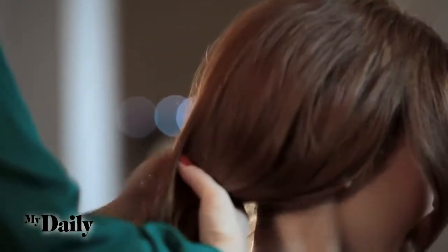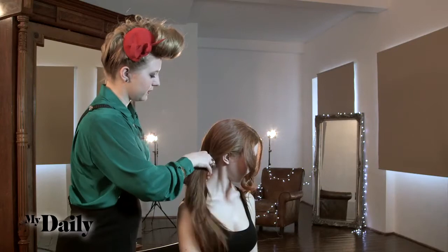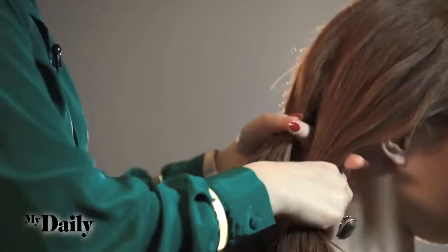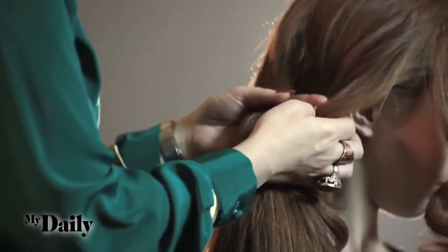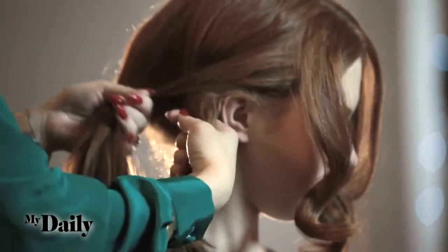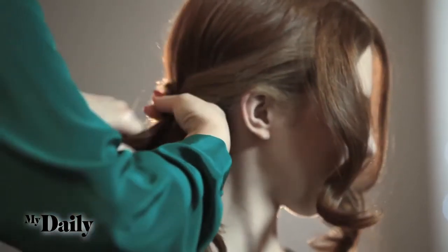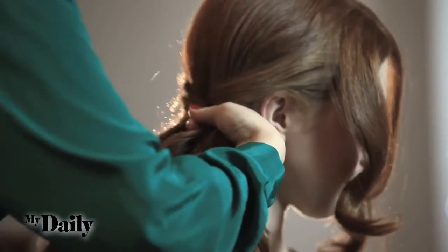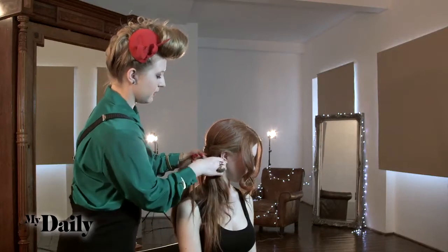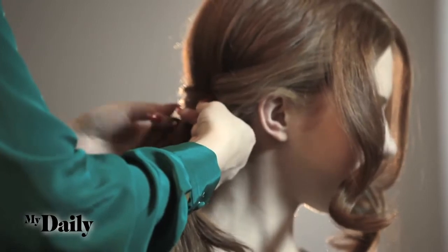So we're just going to pull the hair to one side and just use your fingers — it doesn't have to be too neat. We just want to put it into two sections; just use your finger and separate the hair. Once you've got your two sections, take a small section from the outer edge of each one, bring it into the middle and hold it there. Then repeat on the other side: take a small section, bring it across and join it into the other section. We're just going to repeat this down the whole of the hair. You can take really small sections if you want it really intricate, or you can take larger sections if you want it a bit looser.